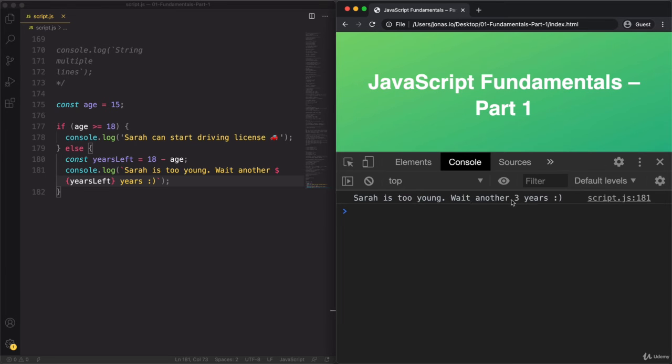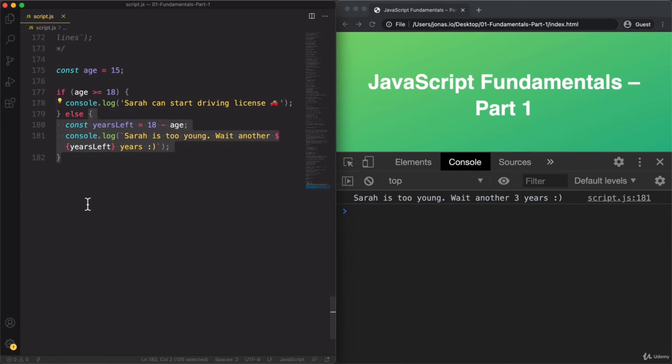And indeed, that's exactly what we got. And so again, since this condition here, so this operation basically turned out to be false, then this block of code was executed. Great. Just keep in mind that this else block is actually optional, right? So in the beginning, we didn't have this else block and it still did work. So when there is no else block, JavaScript will then simply move on to the next line after the if statement in case that the condition is false.